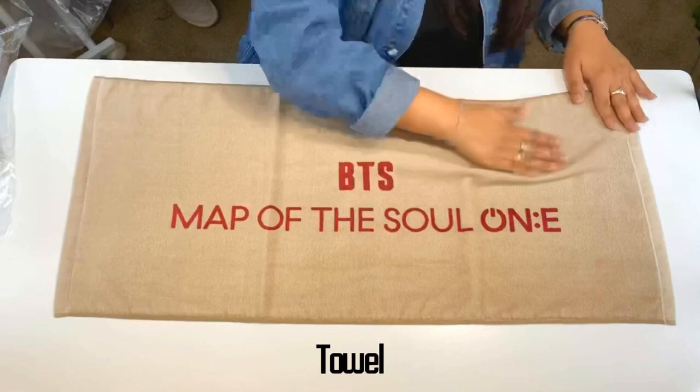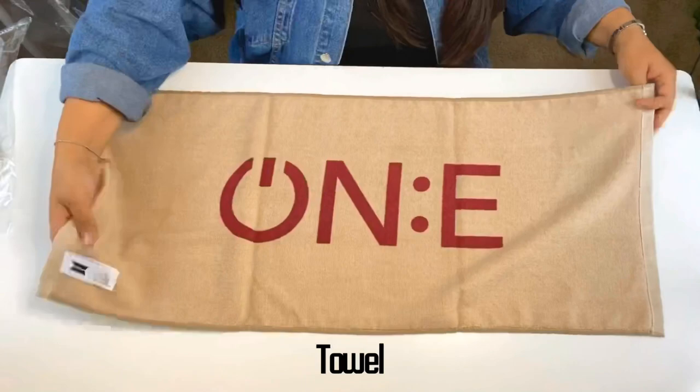They have the beige, the same kind of color scheme, with the burgundy. Pretty good quality. The one on the back and of course the BTS tag always present. I really like it. It's real cute.